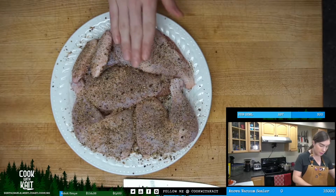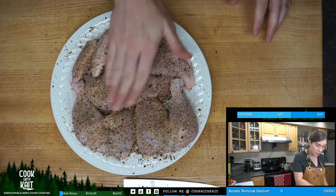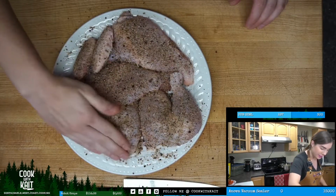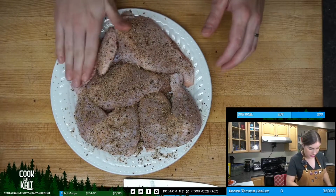I'll just give that a pat. Oh, I might have a sneeze incoming from the peppercorns in here. Kind of feel it building. It's usually pretty instant.